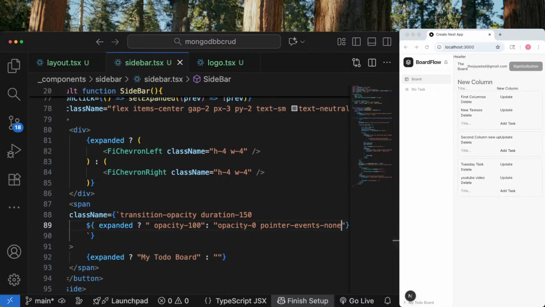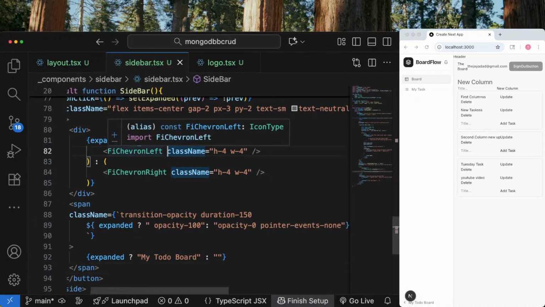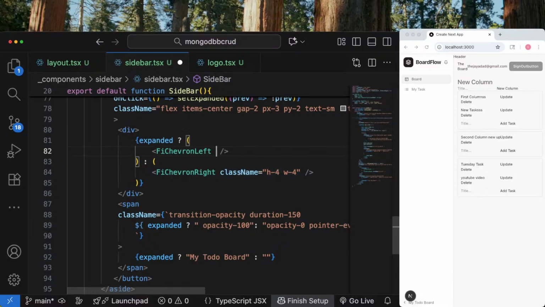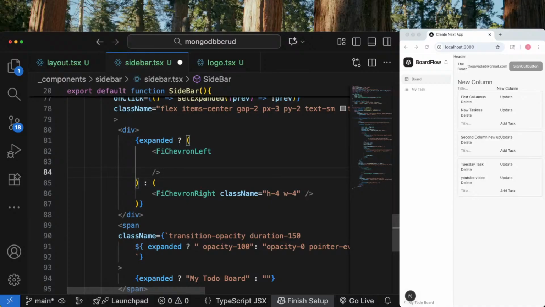All right, so that's much smoother. You know what? I think I'm gonna give this the exact same thing. We copy this. I probably could have put this in an array to not repeat myself. So we'll go class name. We'll just remove this so that either one you click on, you'll get the same experience.